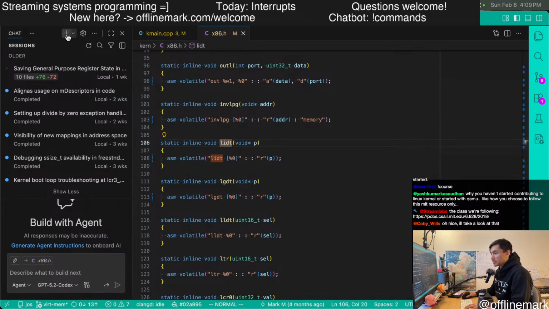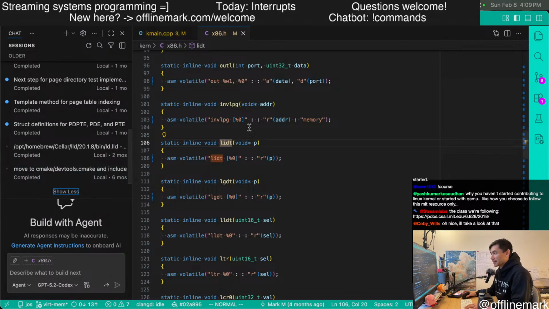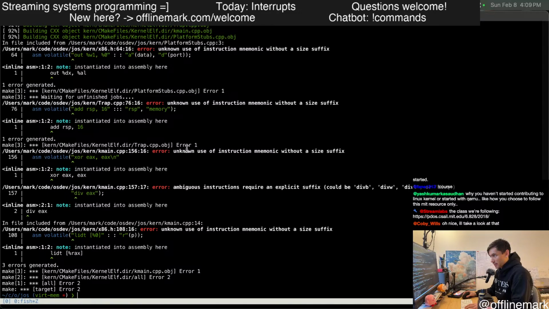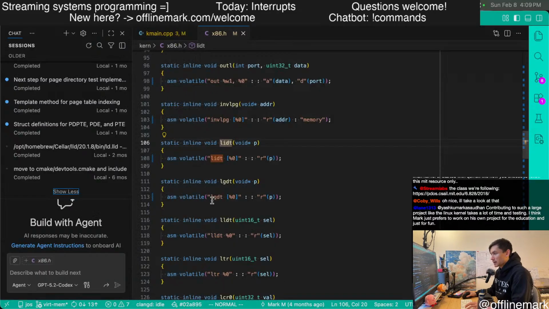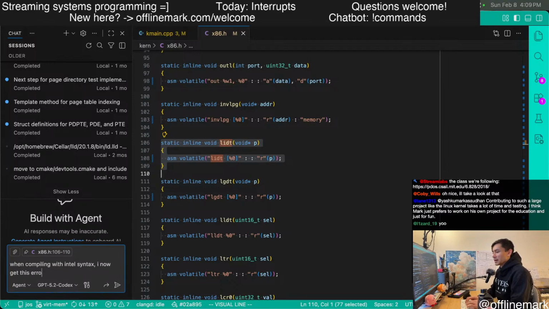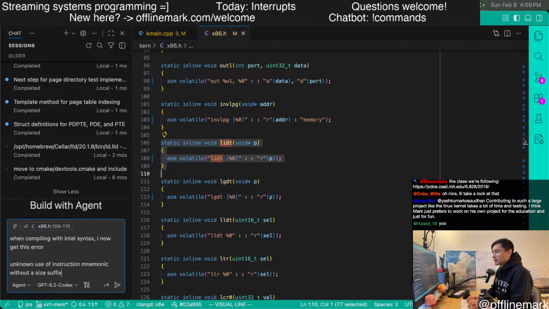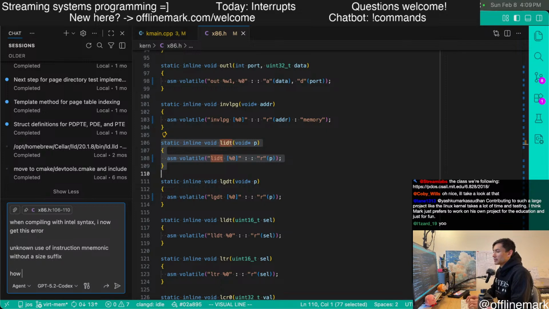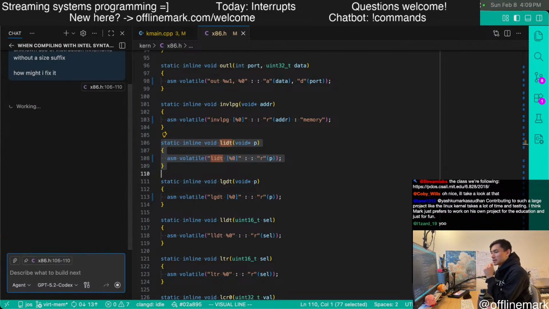Do not mind me if I just pop into the agent a little bit, pop into the AI. So I'm just gonna say, okay, when compiling with Intel syntax, I now get this error. How might I fix it?